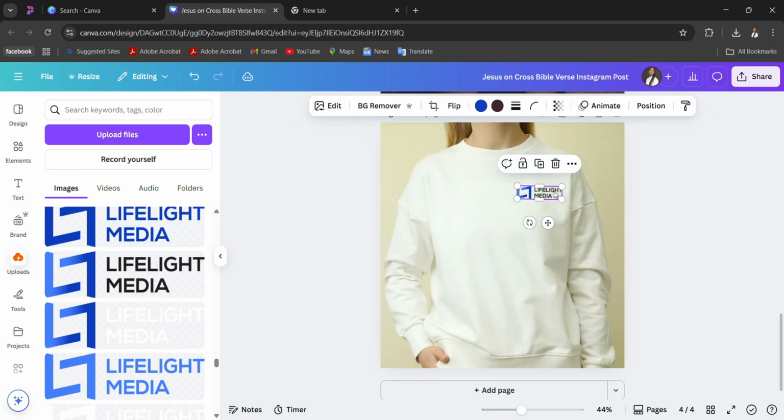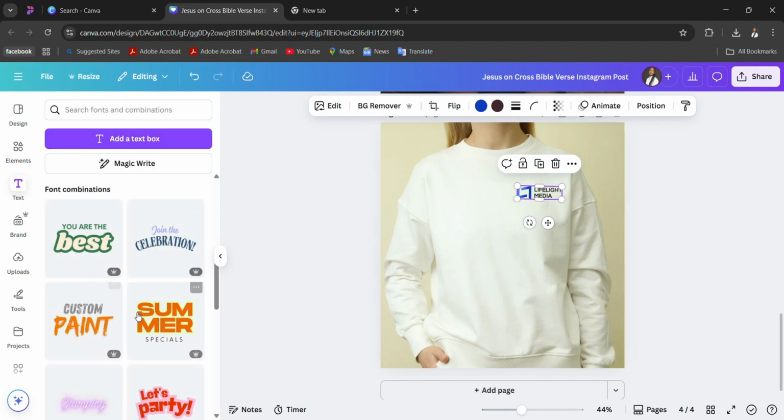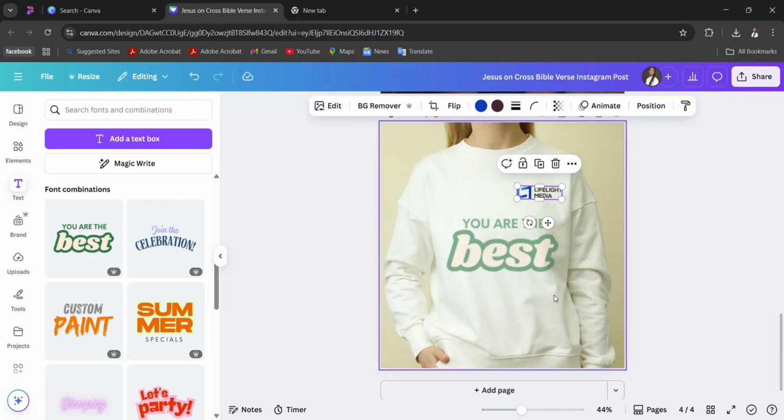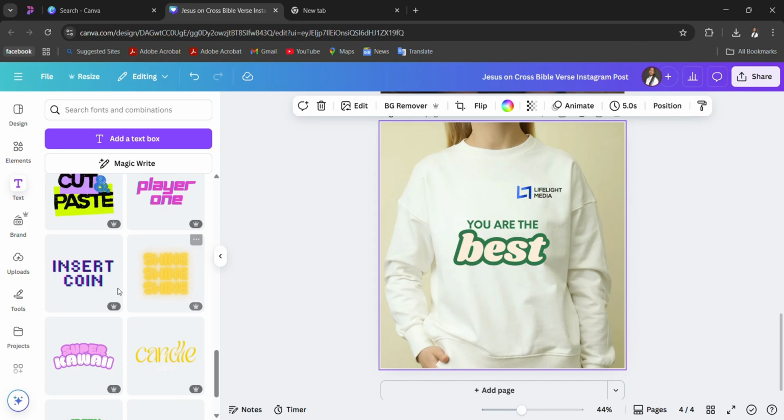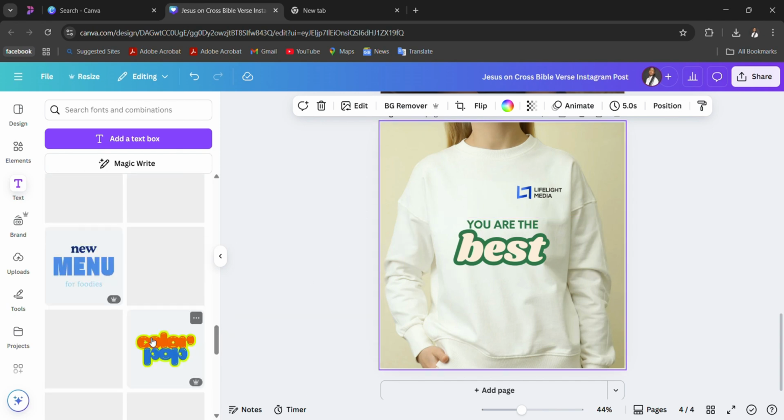Now I want to add a text here. So what I'm going to do is come here, text, and let me add this text. That's what I said I was going to teach you the other day, previously, right? So this place is different. You're likely not going to see all of these fonts like this, unlike the normal place I went to for fonts, because Canva already prepared this sector for maybe some fancy fonts, right?